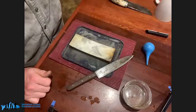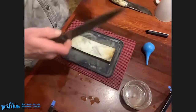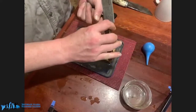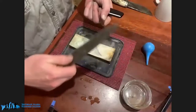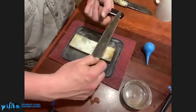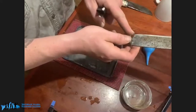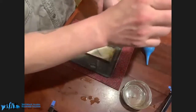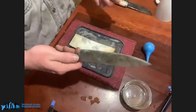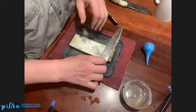I kind of wish that I had a honing stone right now so that I could show that process, but it's basically the same thing. You see people holding the honing stone, and you'll often see them running it down this way and then this way. Again, it's your spine, and you're going to do almost a flicking motion, and then do it on the other side. That's because you've got a burr there and you want to remove that burr. I guess you could also come down this way as well. It all depends on what you're comfortable with. But you're wanting to remove that burr because your sharp edge is behind that burr.